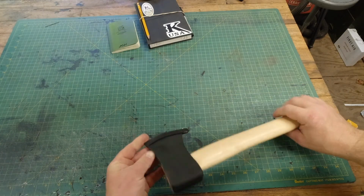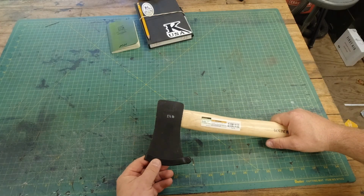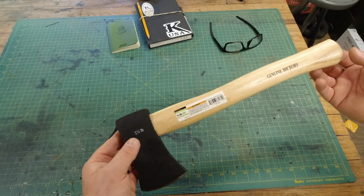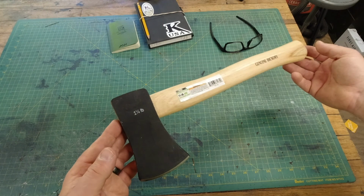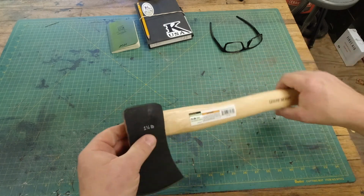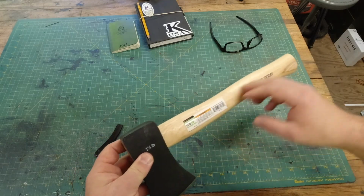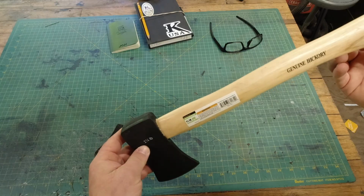Well, not a lot. So what we have here is a 1¼ pound traditional style hatchet. Let's break it down for what it is and talk about its shortcomings and strengths. $12.99, steel hatchet head, wooden handle. Okay, that's a good start. We typically see synthetic handles on hatchets in this price range. I like the fact that it does have wood.